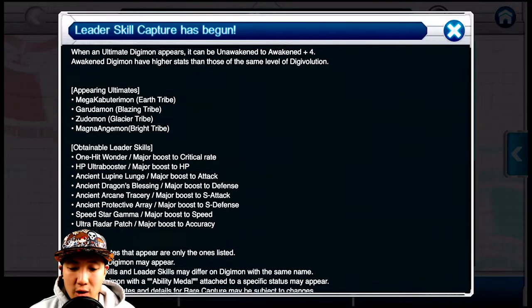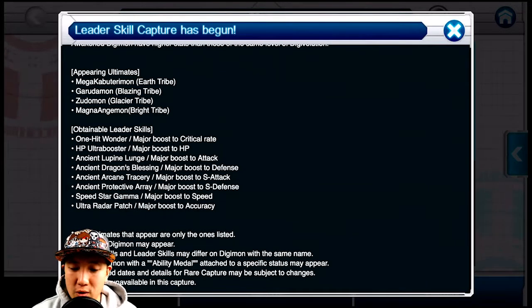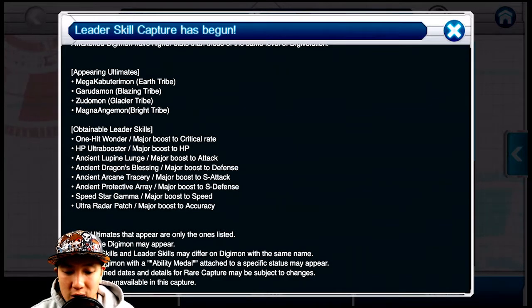And the leader skills that are obtainable are One Hit Wonder, which is a major boost to critical rate; Ultra Booster, which is a major boost to HP; Ancient Lupine Lunge, a major boost to physical attack; Ancient Dragon's Blessing, major boost to defense; Ancient Arcane Tracery, major boost to special attack; Ancient Protective Array, major boost to special defense; Speedstar Gamma, major boost to speed; and Ultra Radar Patch, major boost to accuracy.